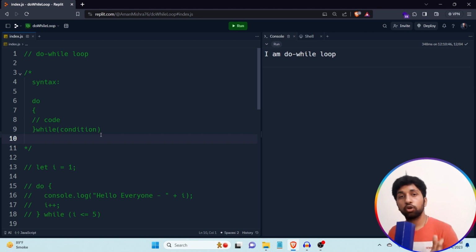In the next video, I'm talking about a very important thing: in which condition we have to use the for loop, in which condition the while loop, and lastly in which condition the do while loop. And there are two loops remaining: first the for in loop, second the for of loop. I am not covering these two loops currently, because after talking about arrays as well as objects, I will talk about the for in loop and for of loop.